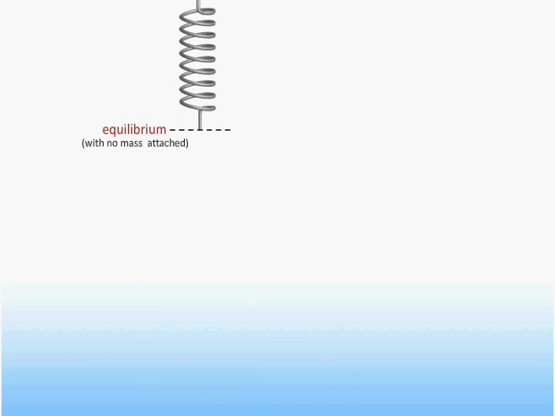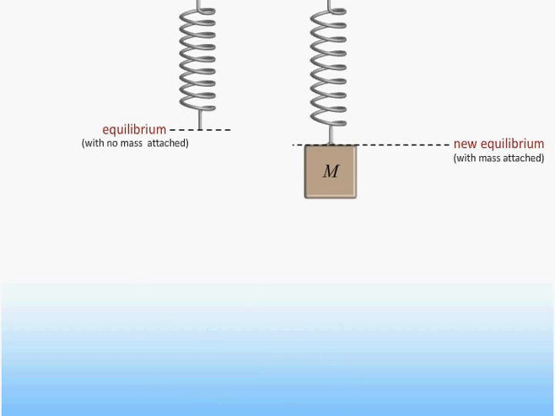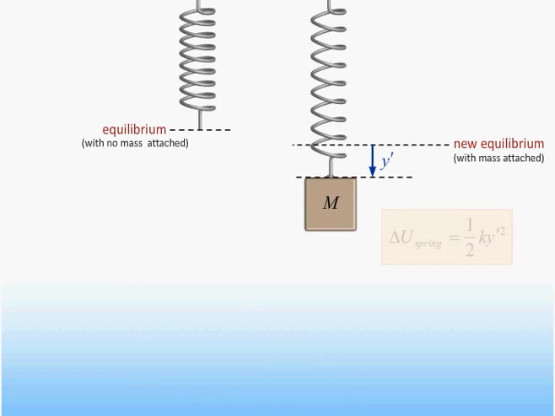Back when we first discussed the potential energy of a spring, we showed that the potential energy function for a mass on a vertical spring is identical to that for a mass on a horizontal spring as long as we measure displacements from the equilibrium length of the spring with the mass attached. Therefore, everything we have said on this slide so far and everything we are about to prove will be equally true for both horizontal and vertical systems.